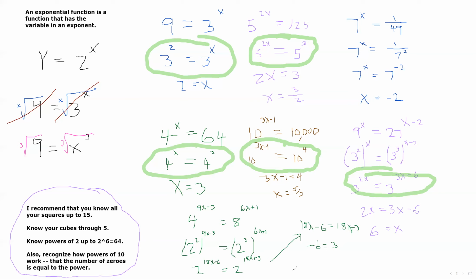What? Okay, pause for a second. In what universe will negative 6 equal 3? Can you come up with an x value that will make this statement true? Is there any number for x we can plug into negative 6 equals 3 to make the two sides match? Well, obviously not, because there's no x here to even do anything with. It can't affect it. So either this is a universally true statement and it's all solutions, or in this case, there are no solutions because there is no number that will make this true. So, whoops, I made a bad question, but that's okay. It's good as a learning tool.